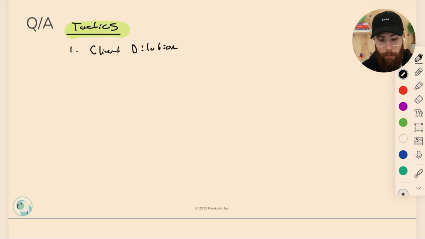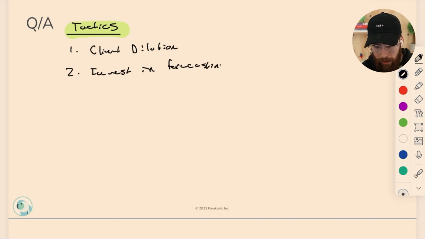The second big thing is investing in forecasting, because so much of this is about, as an executive leadership team and as a project management team, being able to balance staffing to work coming in and not being overstaffed too often, not making full-time hires when you really should have used freelancers, not hiring the wrong person with the wrong skill set. So part of your team still feels really busy and overworked while another part of your team has too much free time on their hands. And so hiring the right people at the right time and balancing that against your pipeline is such an important piece to getting this right.